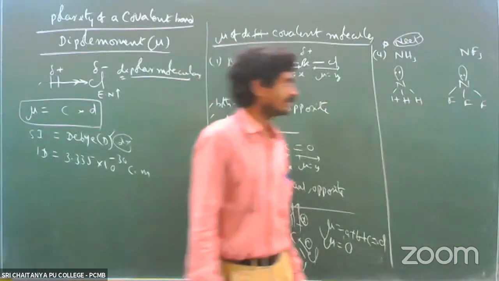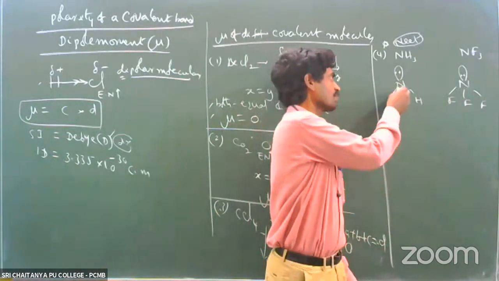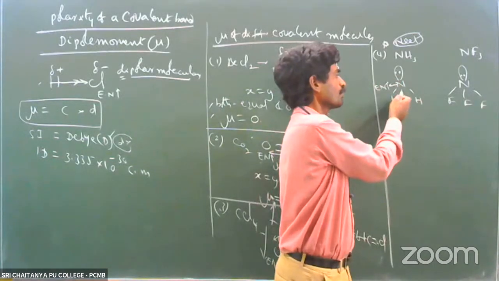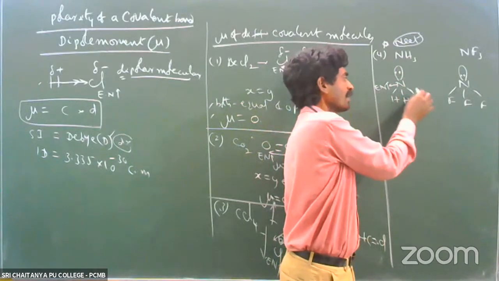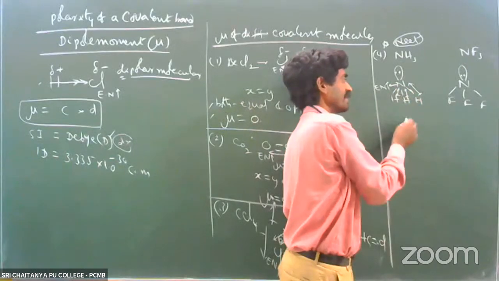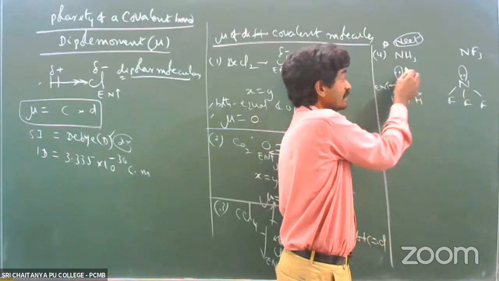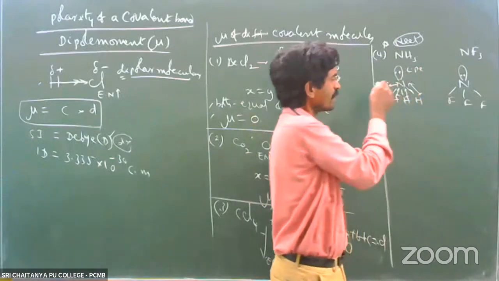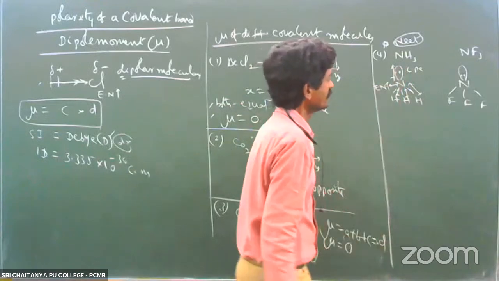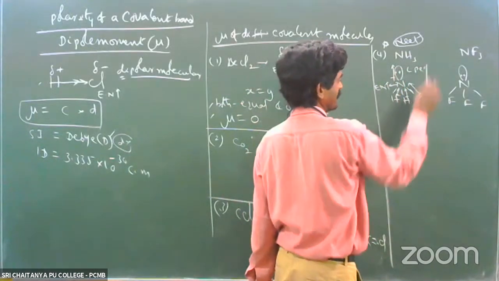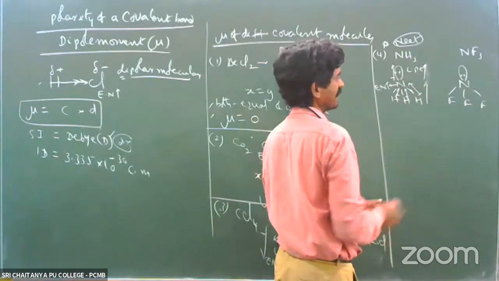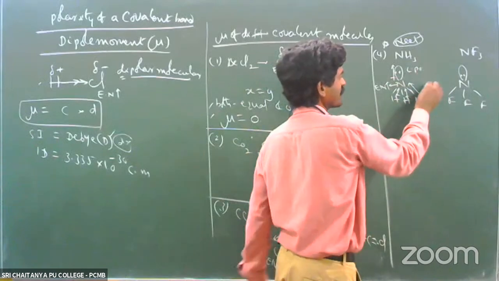Right. Now here, compared to hydrogen, nitrogen is more electronegative. So because of this, the bond electron cloud moves more towards the nitrogen. That is, the bond moment is towards nitrogen, from hydrogen to nitrogen, also hydrogen to nitrogen, and the electrons are there. These are lone pairs of electrons. So the dipole moment due to the lone pair is towards this direction because the electron cloud is there. So all are in the same direction, right? This is towards the nitrogen atom, and this is also towards it because the lone pair is there on the nitrogen atom. So all are in the same direction.